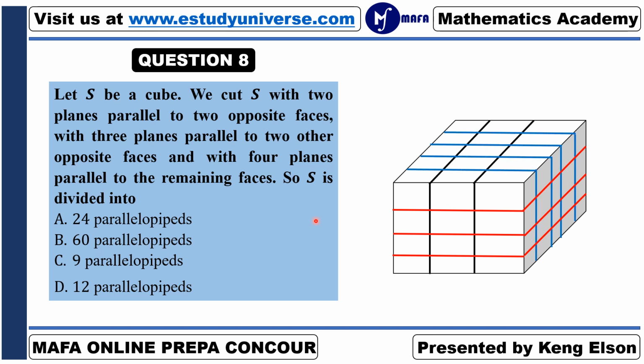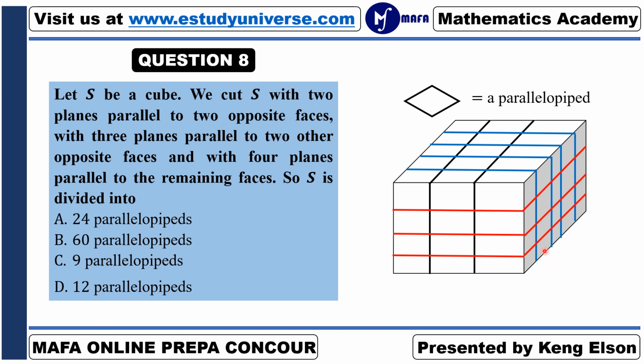Now we have to count and know the number of parallelepipeds that exist. What is first of all a parallelepiped? It's simply a figure that looks like this. So it is kind of a parallelogram, but in 3 dimensions. So this is a parallelepiped, even this is a parallelepiped, this is a parallelepiped, this is a parallelepiped. All these figures here that look like parallelograms, in 3D, are parallelepipeds.